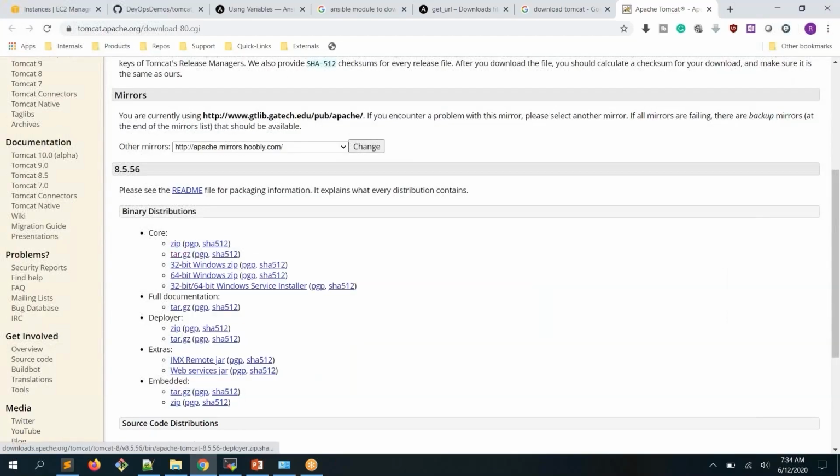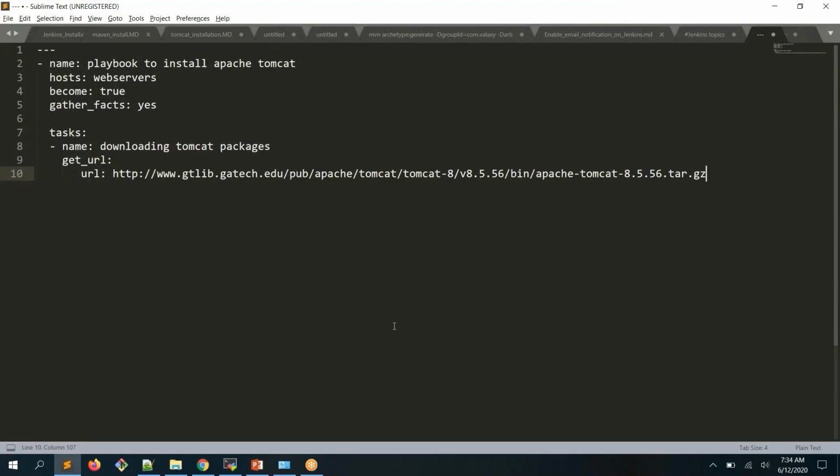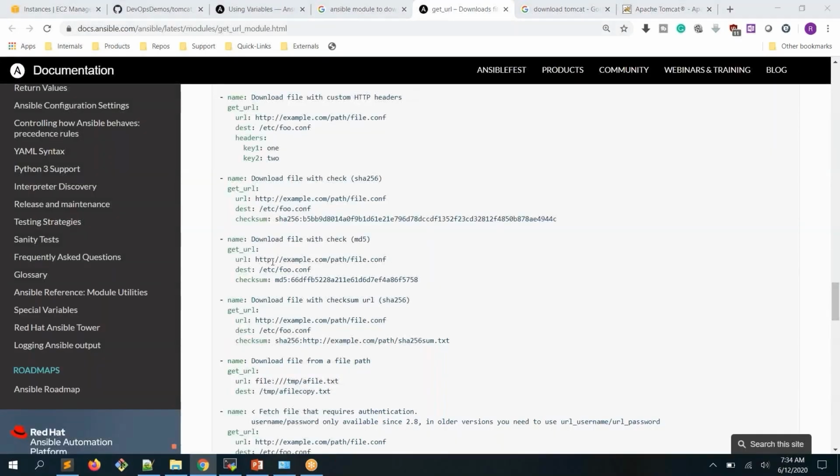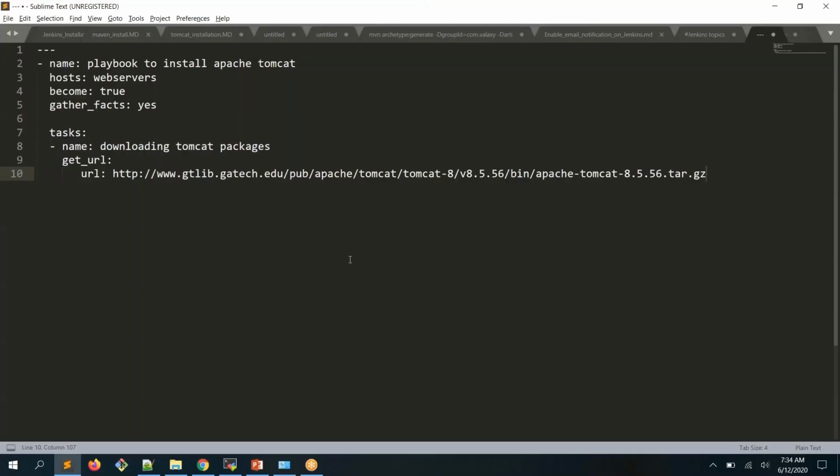So copy link address and paste it. So we are copying the URL. Now get_url, yeah, url, next dest, nothing but destination. Where do you want to copy? I want to copy it onto /opt. Then mode, I want to give the permission as 0755. That's it. So we have downloaded the packages.